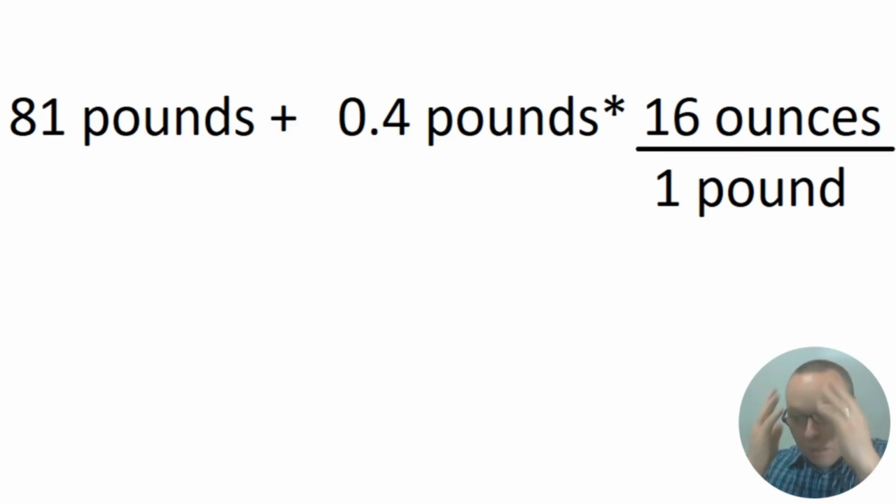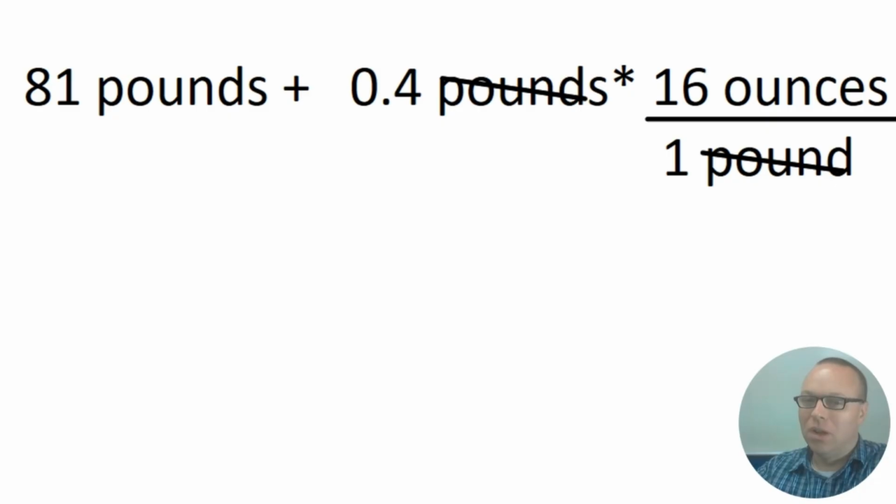All right? Well, hold on. Do I put pounds up top or down bottom? I don't know. This is so crazy. I hate math. All right, time out. Don't have to worry right here. If I have pounds up top, then I need to put pounds down bottom. They need to be on opposite sides of the fraction line. Why? The reason is they're going to cross out. Anytime you have the same unit on different sides of the fraction line, they cross out. So look, cross them out. Get your eraser. Right here, it's all gone.